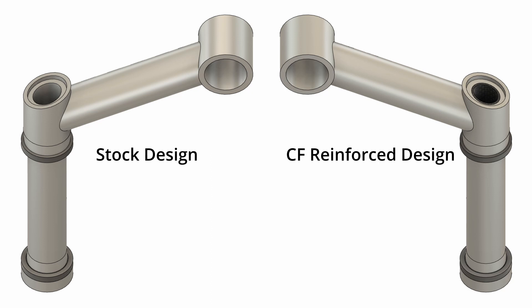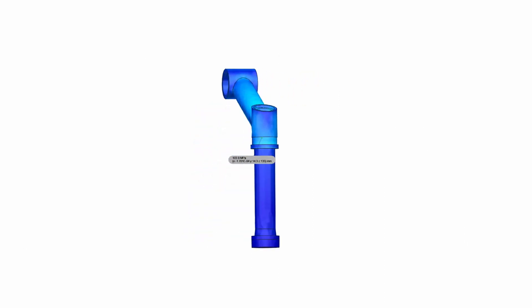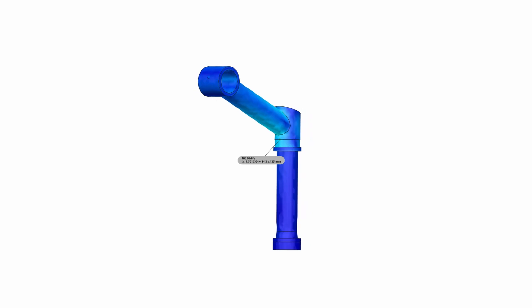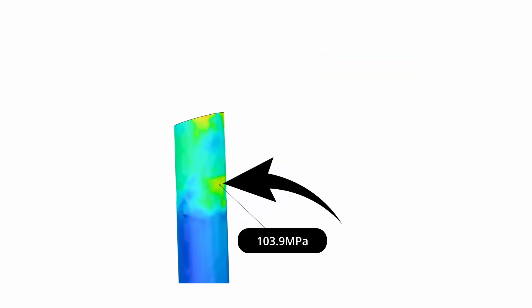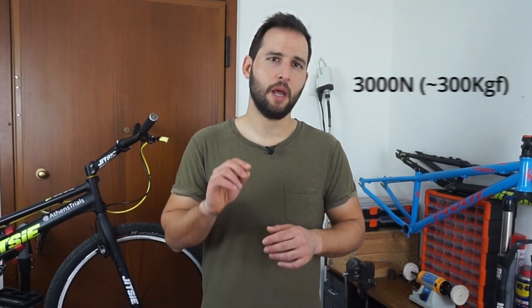To prove my idea, before I actually touch my brand new fork, I created two similar models — one with the carbon fiber reinforced steerer tube, and one with the stock dimensions — and I ran the relevant simulations. Observing the results of the stock steerer tube, you can see that we actually get a stress concentration point at the same area that my previous fork snapped, which shows me that my FEA model is quite good and that my assumption may be correct. Keep in mind that I have almost randomly assigned the value of the applied load, so we are not going to focus on the resulting magnitudes of the stresses, but these simulations give us a good idea of the difference between the stresses in each model.